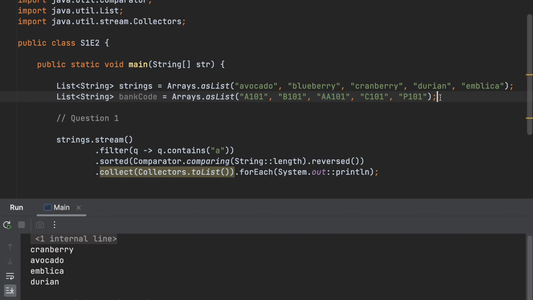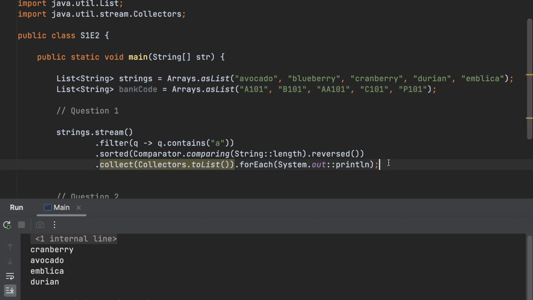So in that way, your use case or business case will be to find only the elements which start with A. How can you do that? If you could see, you are getting this list in a bank, and if you apply the same logic, you will not be getting, sorry, my mistake, you will not be getting B101 in your new list. So if we use this in our stream, we'll see what the output will be. So I will just copy paste.